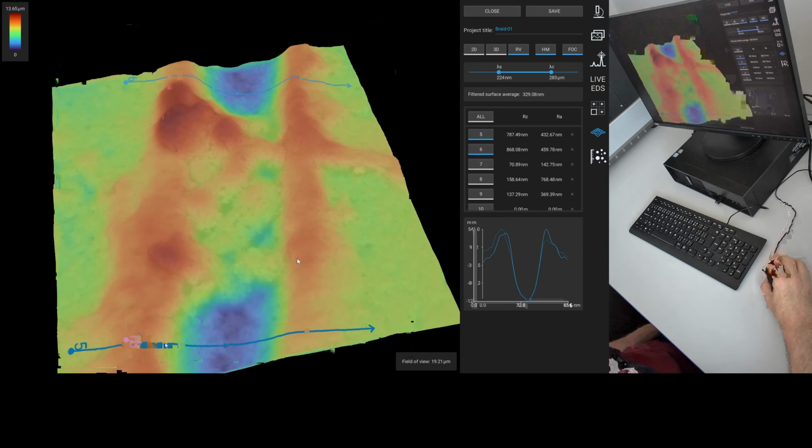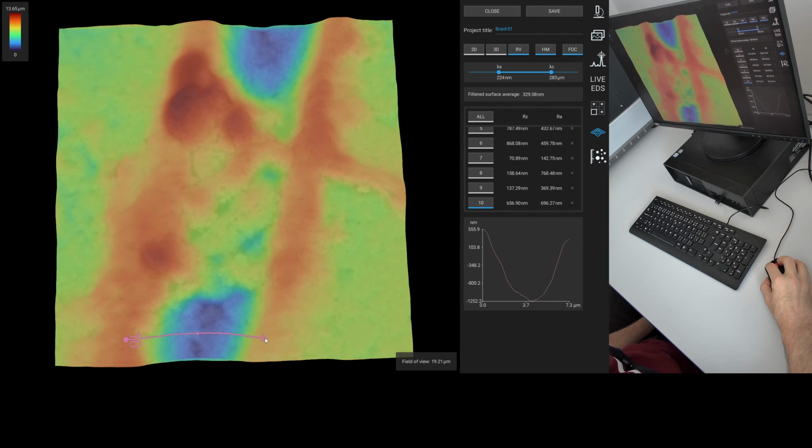One peak to peak, basically, like that. It's kind of like 700 and what?